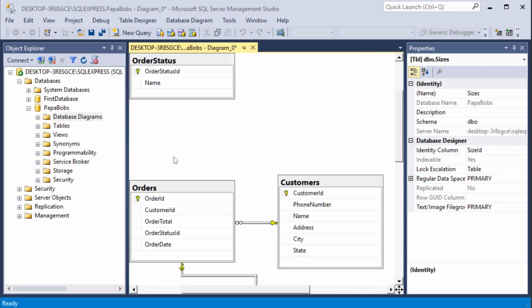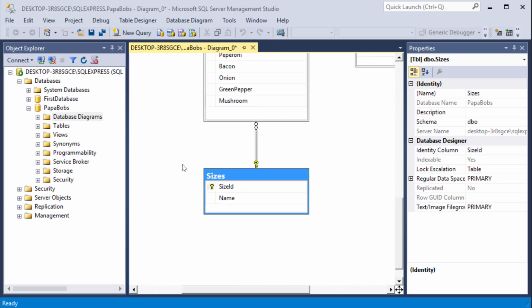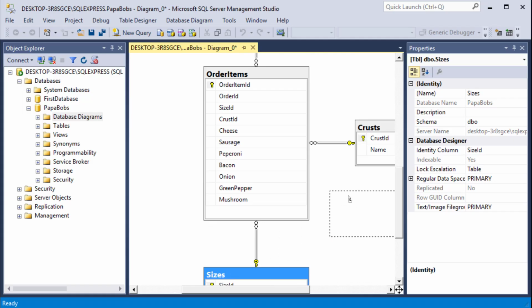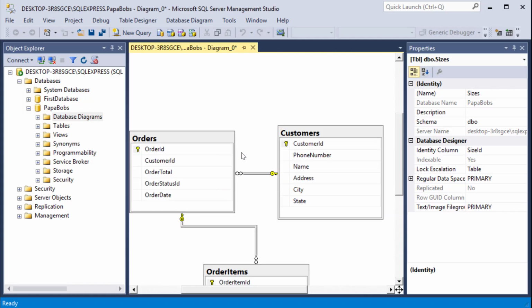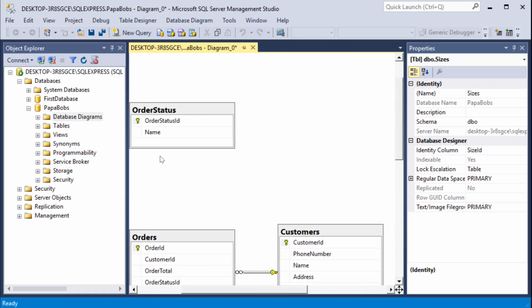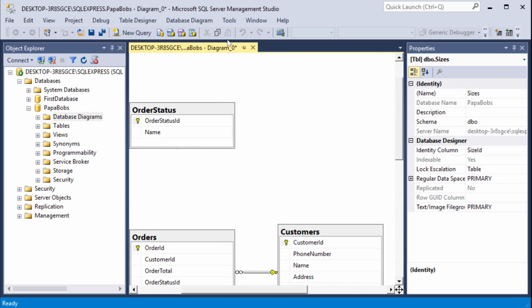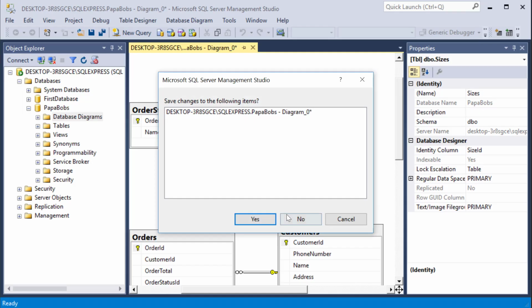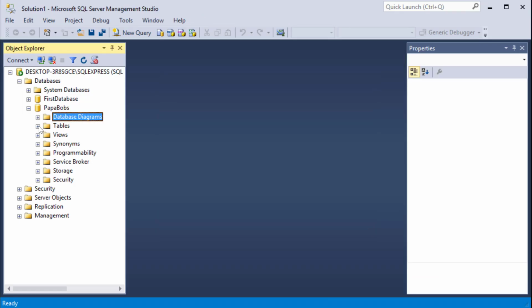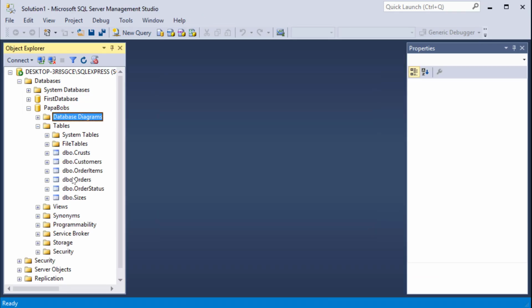Whoops, looks like I forgot one relationship. See, this is how this is helpful. I can look at this. That looks right. That looks right. But oops, there's no relationship between order and order status. So let's go ahead and save the diagram. Or actually, let's not save the diagram. We'll come back to that later. Let's go back to tables. Let's go back to orders.